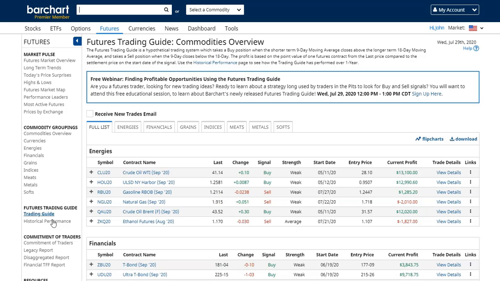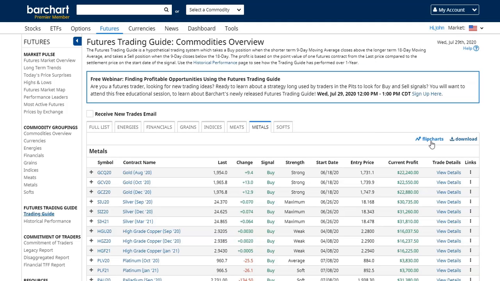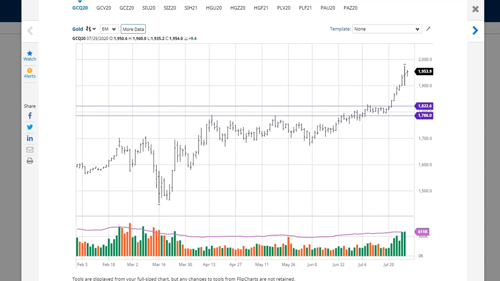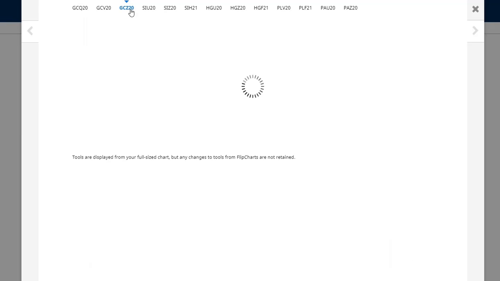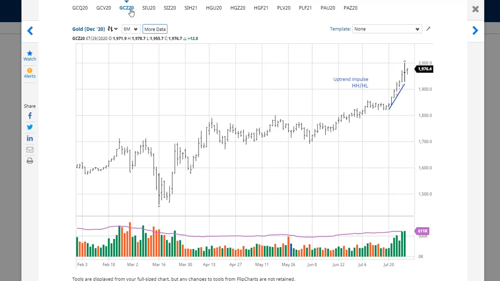The caveats we need to make sure of is that when we get a buy or sell signal in the month that it's being created, do I have enough time for that trade to play out? In other words, will the time between my rollover, my first notice date, and the average length that I'm in a trade allow me to continue to hold that trade? And for the forward contracts that I'm going to trade, I want to make sure that they're showing me the same story that that market is telling me.